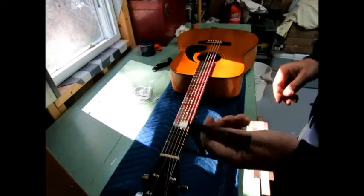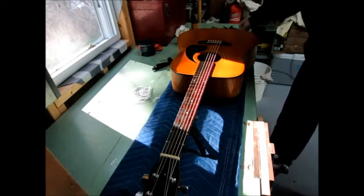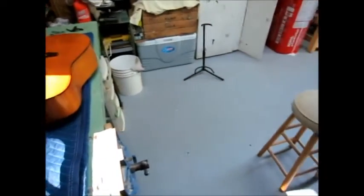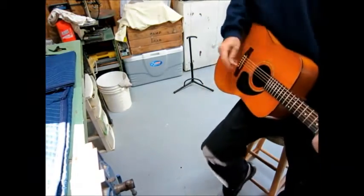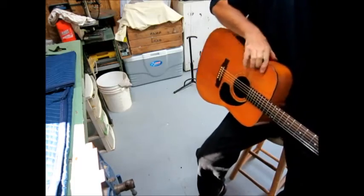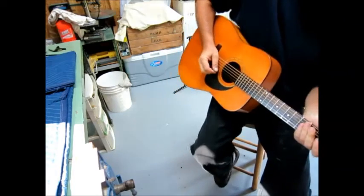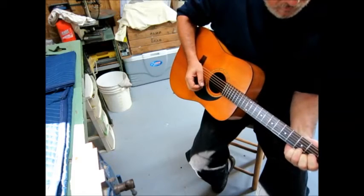Kaiser capo. I like those. They seem to be one of the better designed ones. Oh, well, I haven't played in 5 or 6 months. So we'll see how it sounds. This Simon and Patrick seems to be a little of a darker sounding instrument, which is why I like to keep the strings fresh on it.